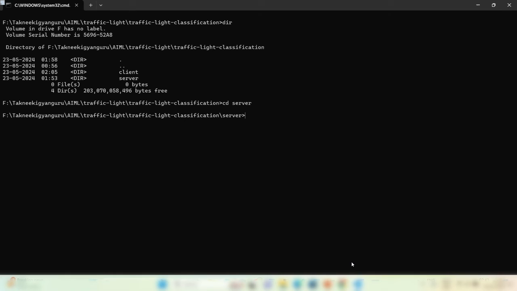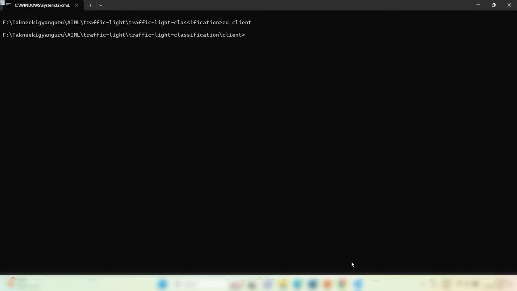This is the server and this is the client. So let's run the Node.js application first. You can also open two Visual Studio Code windows and run React.js and Node.js in them, as per your requirement. I'm just opening these on the command prompt and then we'll see whether it is working or not.